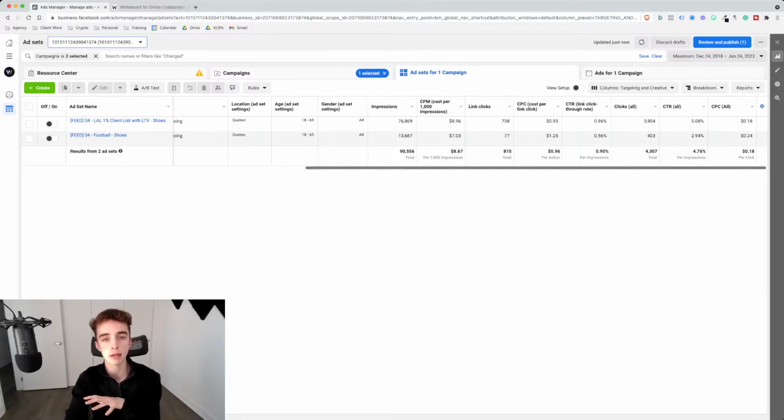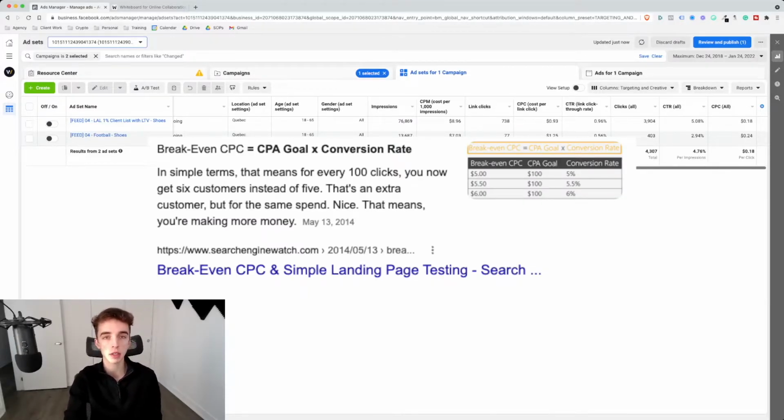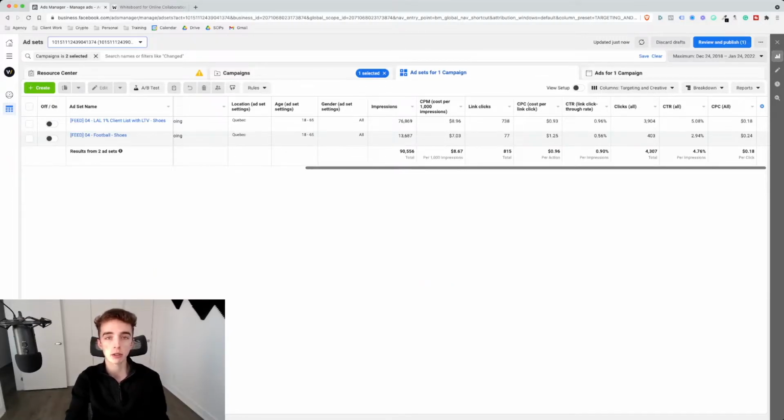So $1 is the baseline, but make sure you calculate what your ideal cost per click is. If you established all of the metrics that we said so far, so talking about your break-even ROAS and your website conversion rates, you can pretty much reverse engineer that and calculate the maximum you can pay for each click on your website, based on what your website is converting at.